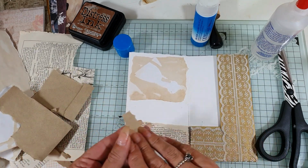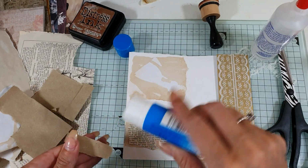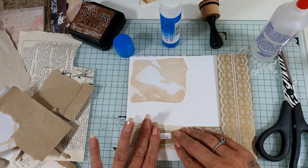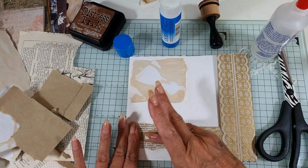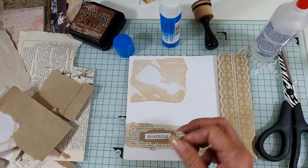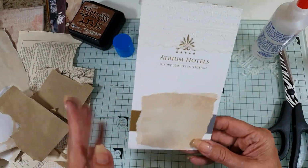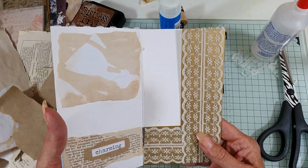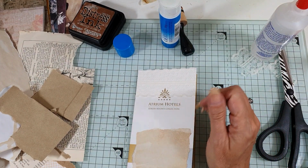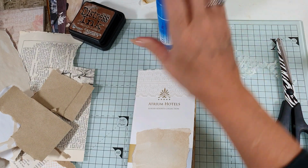So we need to glue this down. Oh, Charles, am I taking up all your space? Put that down like that. And I think I'm going to hope that that stays down. Yeah, probably will. So we've now got that decorated, and I can just put a stamp on that. So we'll leave that to have more added to it. So how long have we done? Half an hour. Oh my gosh, we've just done half an hour of crafting. It goes so fast.